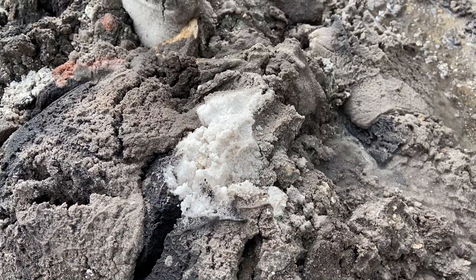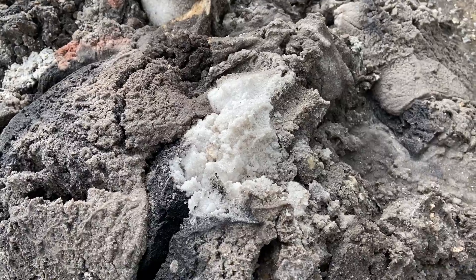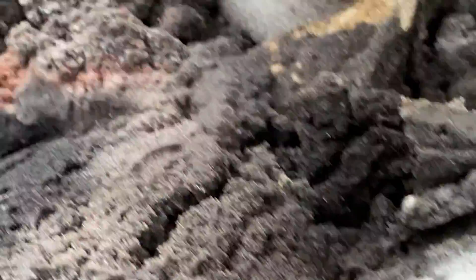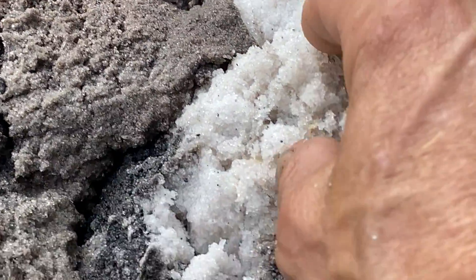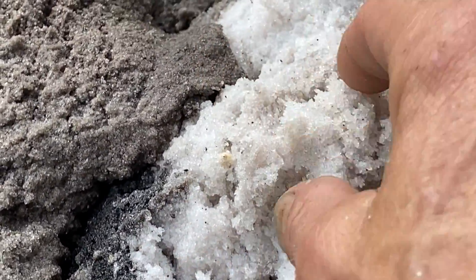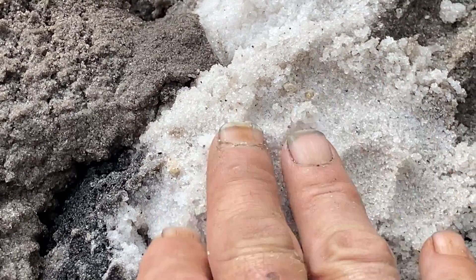Florida — it's a big giant sandbar. When we're digging and trying to find a pipe that's leaking, one of the things we're looking for is the sugar sand. See how everything else is all dirty? When we saw this stuff we knew that's where the washout was and that was where the leak was. When we started seeing that, we knew we were close to finding the leak.